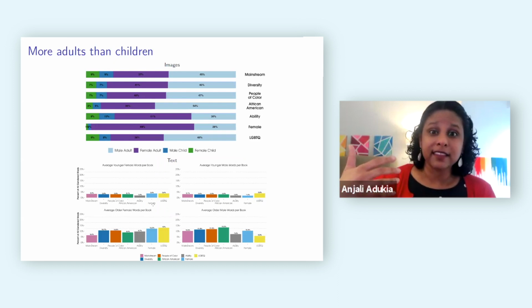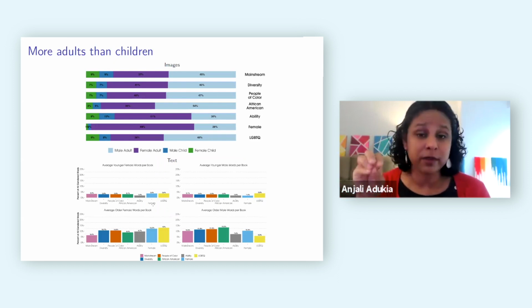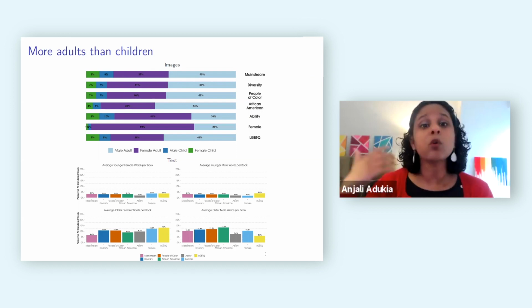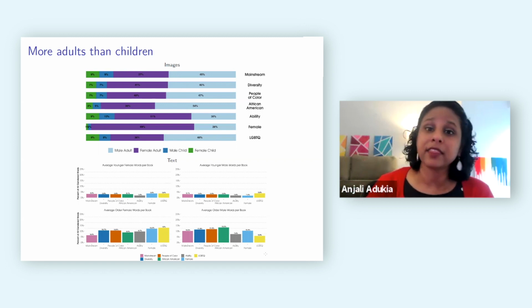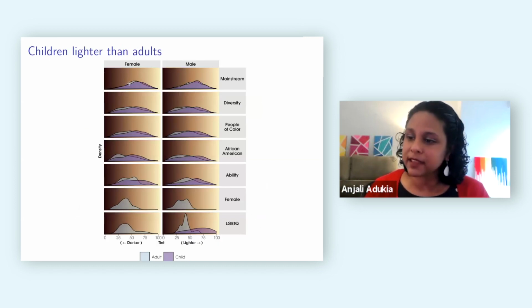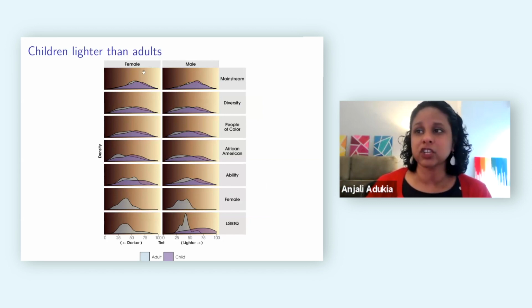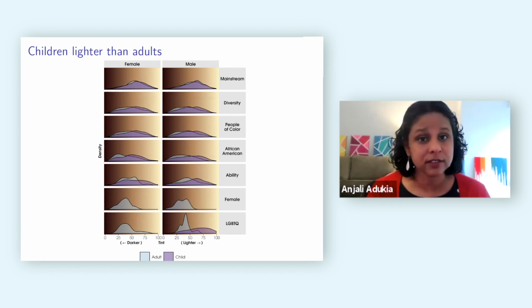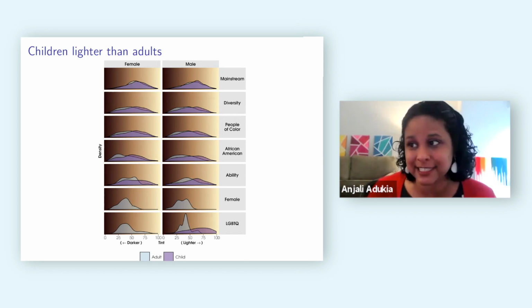We also see that, despite these being books that are supposed to be focused on children, regardless of whether you look at the images or the text, more adults are represented than children. And then when you dig deeper and ask how children are represented differently than adults, light blue gray represents adults, and the purple on the right represents children. You see that for every single collection, children are depicted as lighter than the adults, which again can have potentially quite pernicious implications. And that's just conjecture, and future work needs to be done.